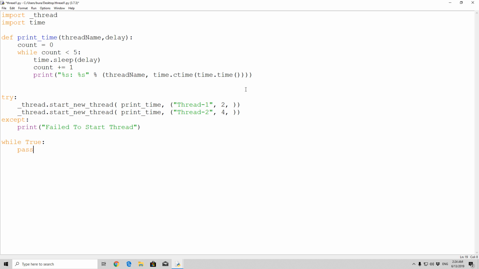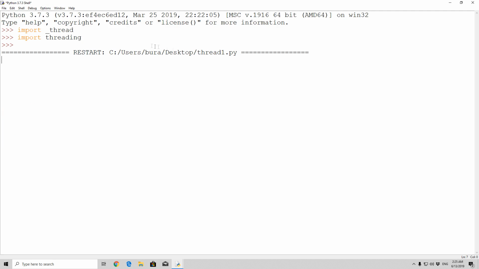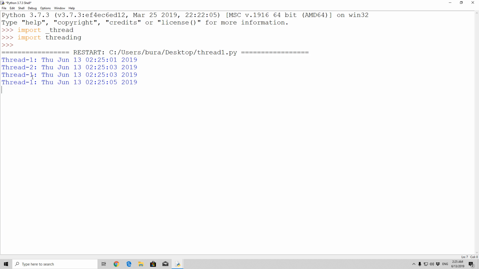Okay, so save this program just like that, and then let us run the module. We started it. We can see thread 1, we can see thread 2, thread 1. We can see that they're executing at the same time and printing those statements at the same time.